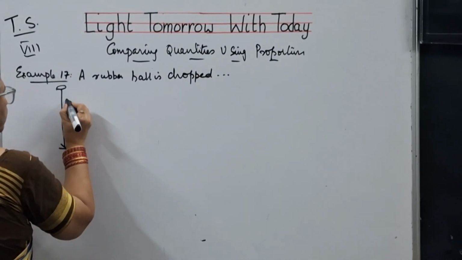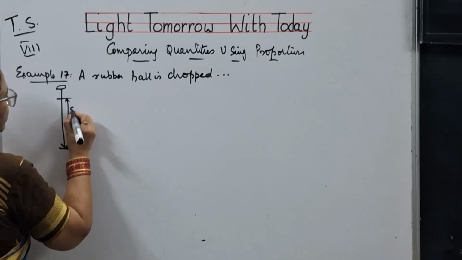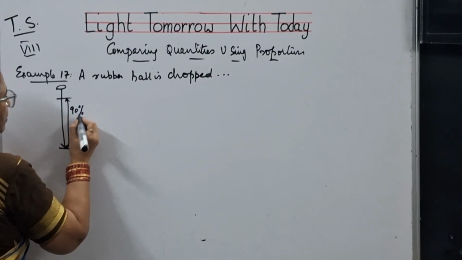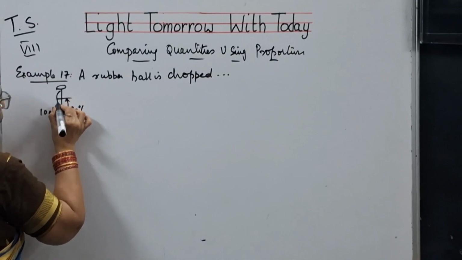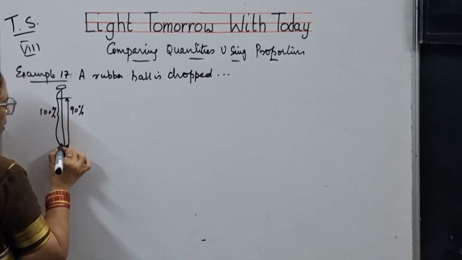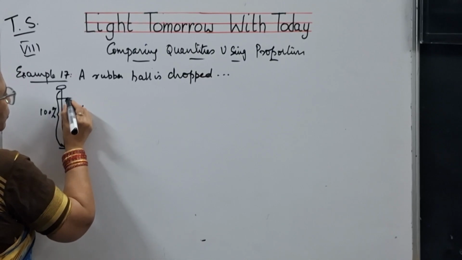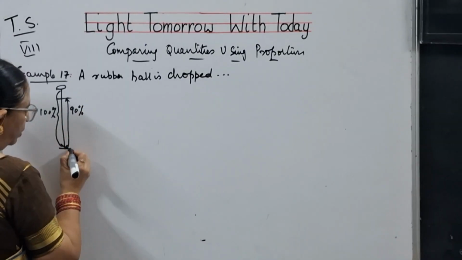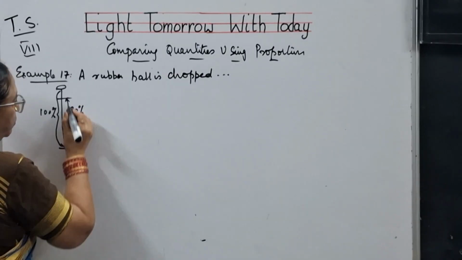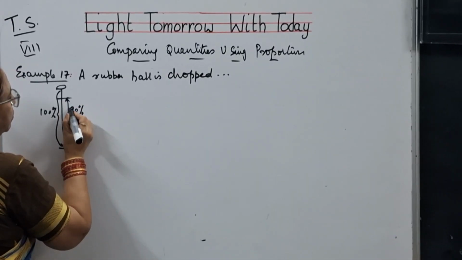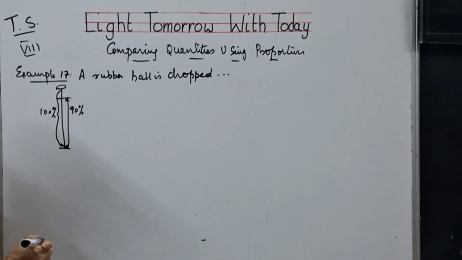When it has bounced back, it has come to some level, say 90%. When you consider the whole height as 100%, it has come to 90%. Again from here it comes down, again goes to 90% of that, a little bit up to this, again it will come down, again it will go up, like that it happens.